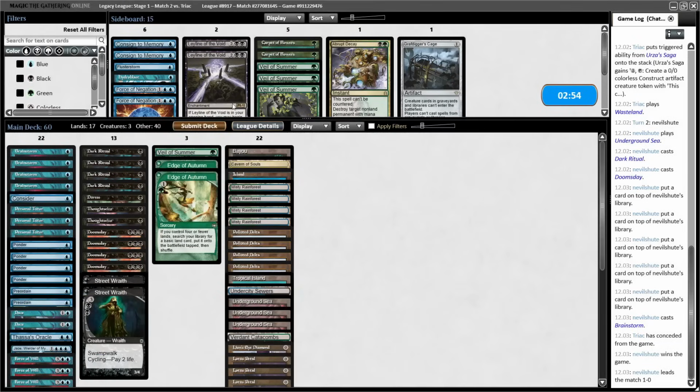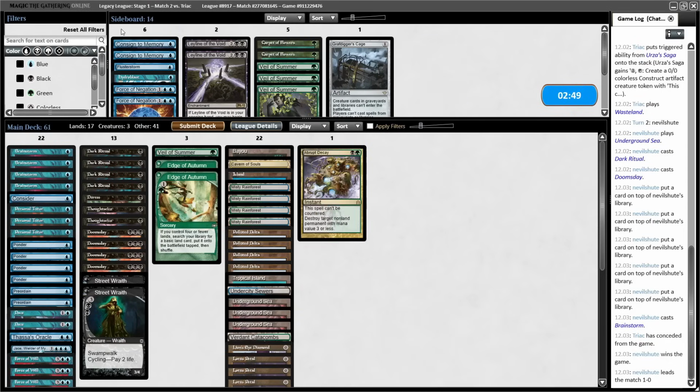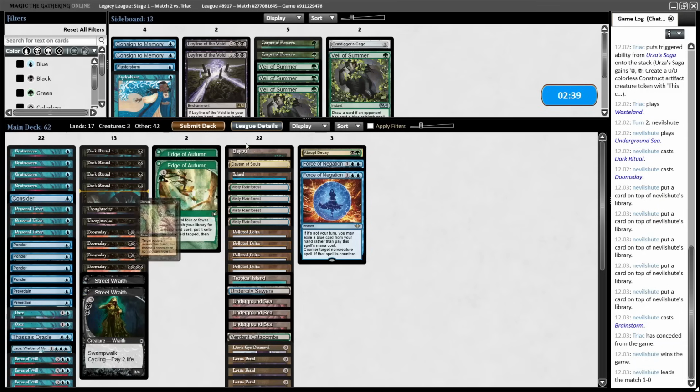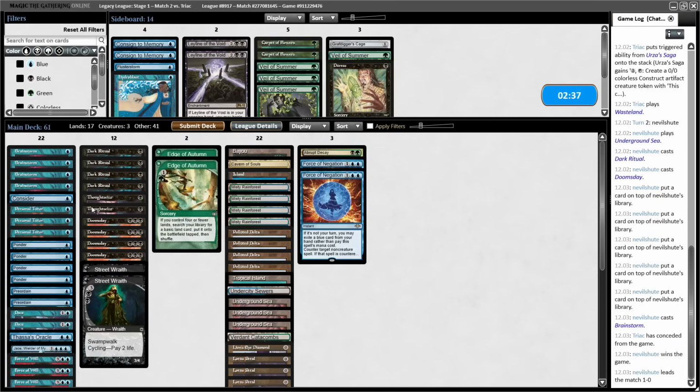So this is lands, I would guess. I guess having a copy of Abrupt Decay is not the worst, and then board in a couple of copies of Force of Negation. We can board out Veil of Summer and Duress, I think, on the draw at least. It's not that great. And a Daze. I don't know if I'm supposed to board in Consign to Memory here.